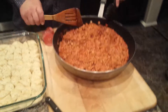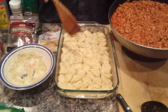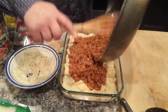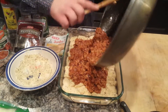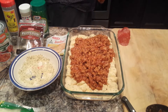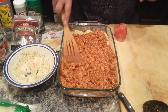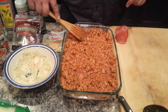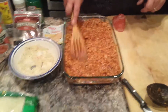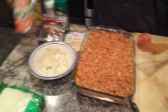Then you're going to take — I did a little more than I needed because I did two dishes of this — but just go ahead and pour all your meat that you fried up, you strained it, and you poured in your tomato sauces, two cans again. Get that in there and just kind of spread it around, get all the edges and everything. It's basically going to be like a pizza. You can use ground beef if you want. I like the flavor of the Italian pork, but you can use whatever your heart desires.